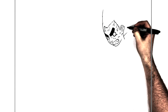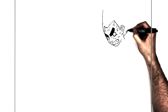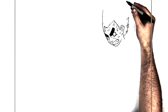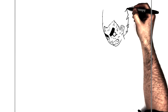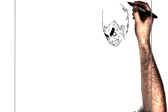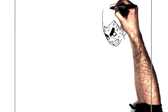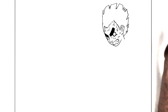So we'll start at the back of his neck and we go this way, and we're just gonna go all the way around. Every now and then we'll have like a flat piece like this, and you go up and around like so. Like that.